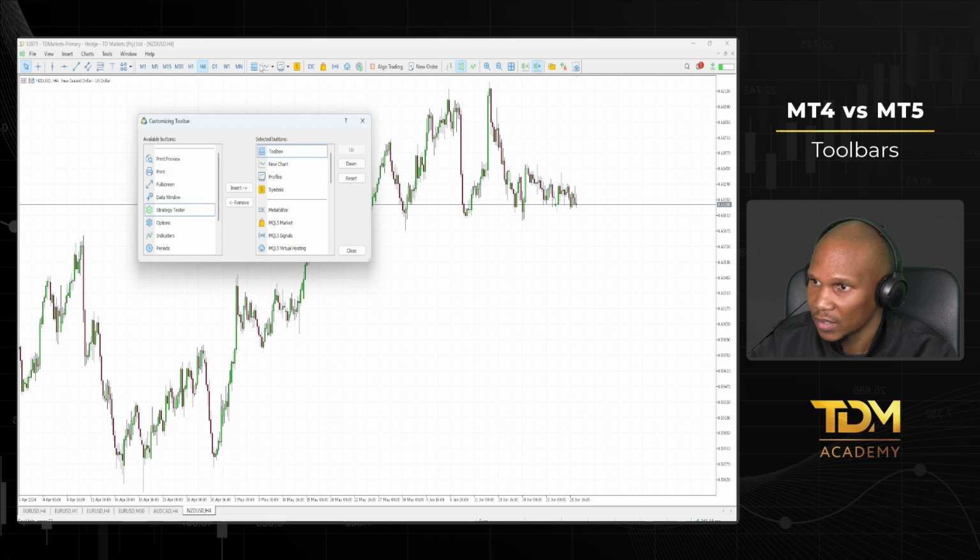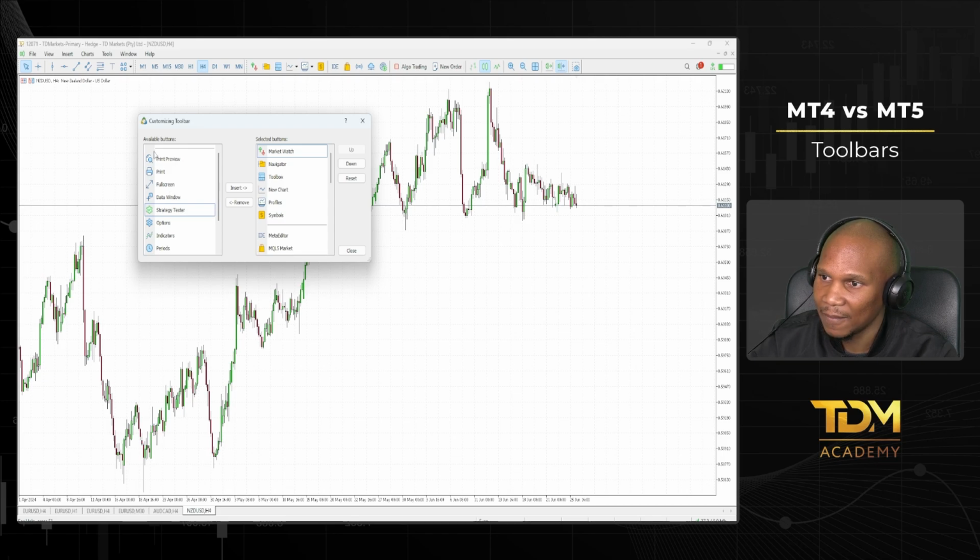On the toolbars here, you'll notice that the toolbox icon does not appear on the right. It now appears in the middle there. So now I'm going to scroll down. I'm going to do the same with the navigator. I'm going to move it all the way up. And then I'm going to do the same with the market watch. I'm going to move it all the way up like this. There we go. So now I've got my market watch right there. I've got my navigator right there. I've got my toolbox, which is written as terminal on the MT4. I've got them right there. So that is where we're going to start.